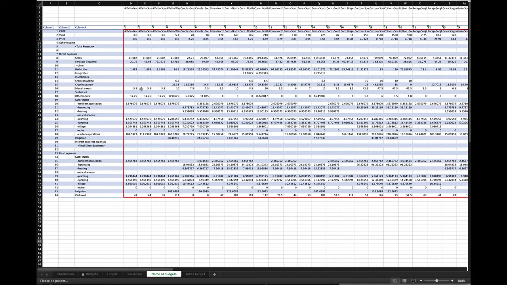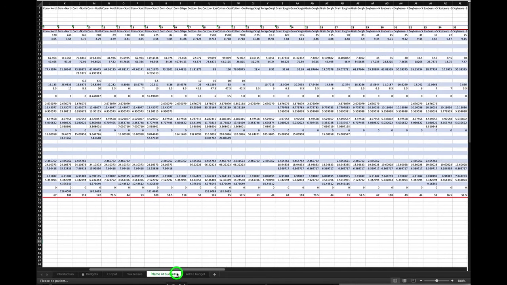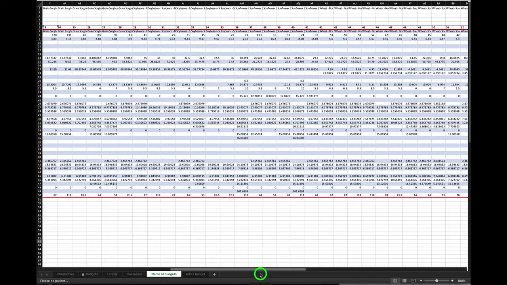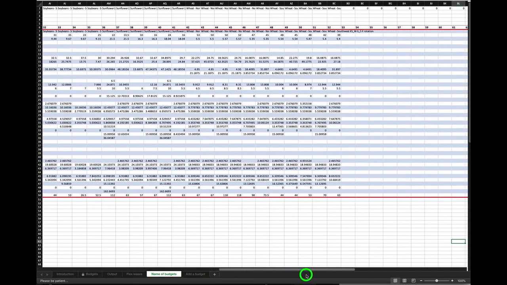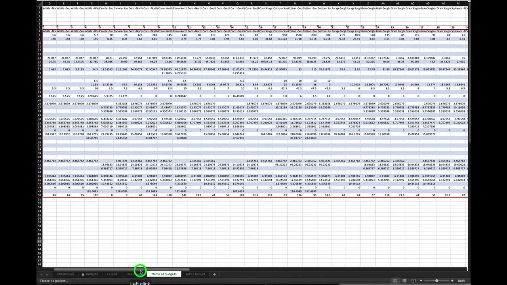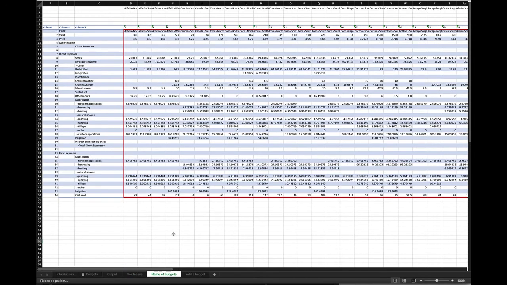What you're looking at right now in this red box is all the pre-existing crop budgets that have been pre-entered in a raw data format. Right now you see we have 52 budgets that fit into place here. This is just here to have the data in case you ever have to make a change or delete something; you can do it from here. Although I don't think you'll have to work with this page a whole lot, it is here to see where all the numbers go.